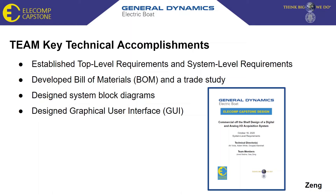We have also developed a bill of materials and a trade study. The bill of materials was created to ensure that we will remain within our budget and still select the best possible components for our system. The trade study was developed to compare advantages and disadvantages of each data acquisition system, as this system will be the baseline of our prototype. Jornel has also designed system block diagrams that he will discuss later, and I've designed a GUI which I will also discuss later in this presentation.